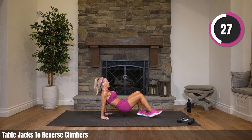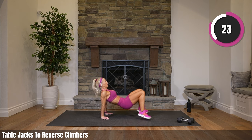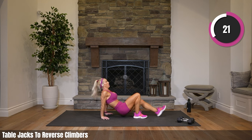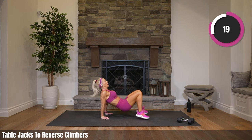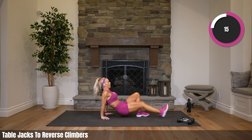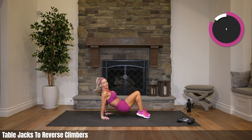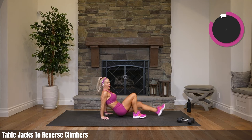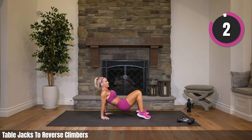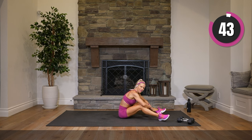Let's pick up the speed right now. Go, go. Come on. You got this. 15. Oh, those hamstrings. Come on, come on. Eight. Four. Three. Two. Rest. You did it, team.